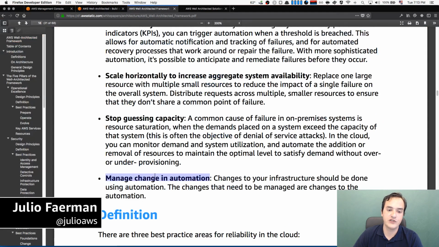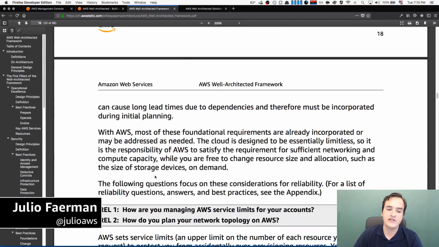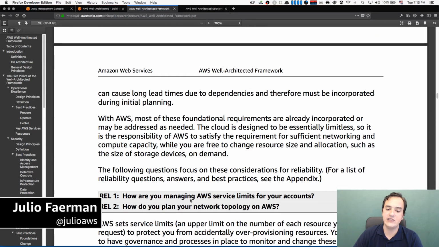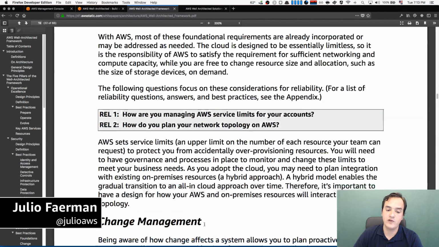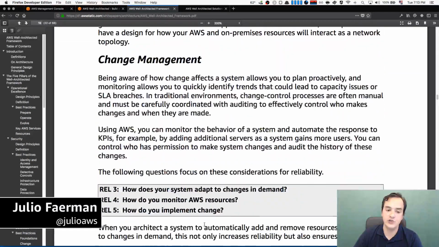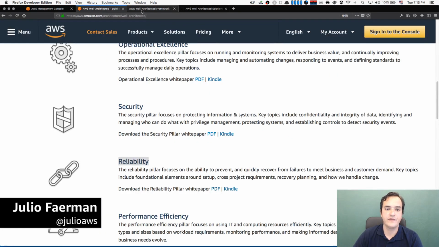So without further ado, the 3 questions again are how to manage AWS service limits, how to plan for network topologies, and how to do change management. On the first question, how to adapt to demand. So let's go right into the first one.